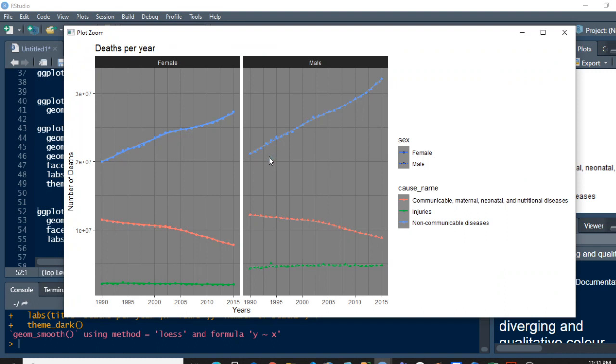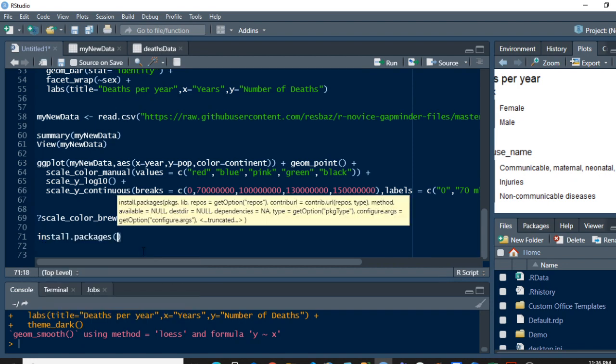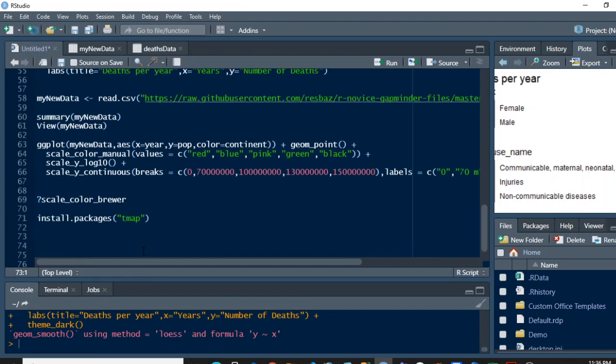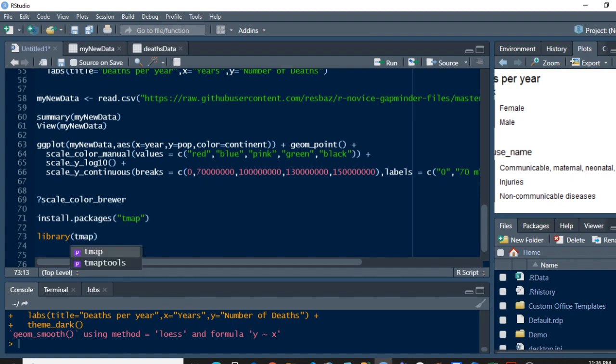So that's how we can play with graphs, and similarly we can create graphs on the map too. To create graphs on a world map, we have many libraries, for example, tmap is one of them, which I will be using to show you some simple graphs. First of all, you need to install the package named tmap. After installing it, you just need to use the command library and then the name of the library, which is tmap.